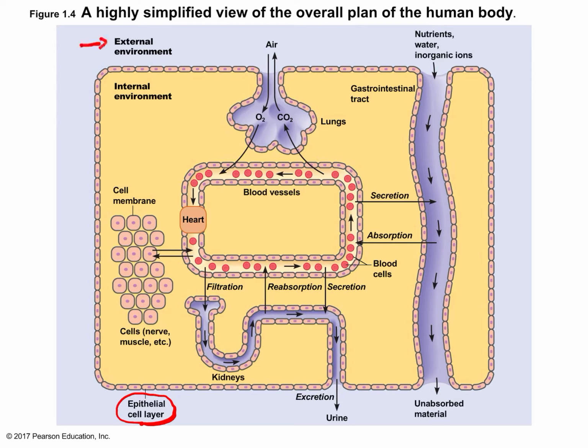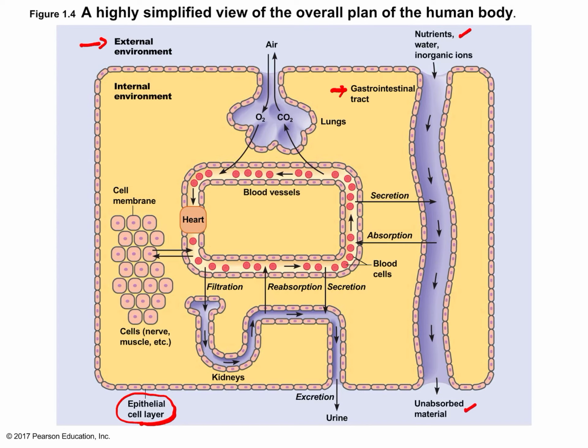and reproductive system. So if we look at this central opening that goes through, let's take a look at your GI tract, right? Your gastrointestinal tract is exposed to the outside world. So when you eat food, this is an external piece of food, a substance that goes right through your tract, and your entire gastrointestinal tract is lined by epithelium. So in come nutrients, water, and inorganic ions, and then out are the unabsorbed materials.